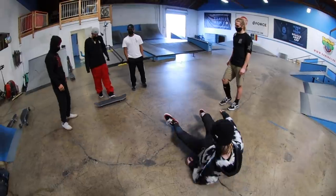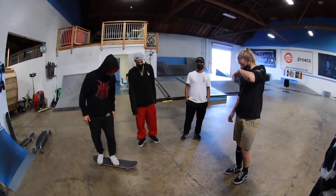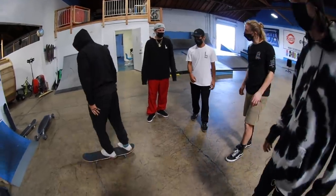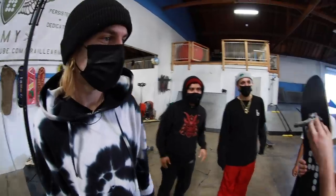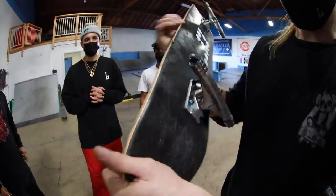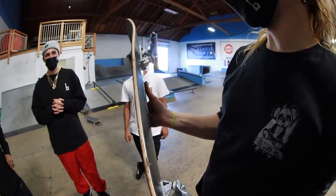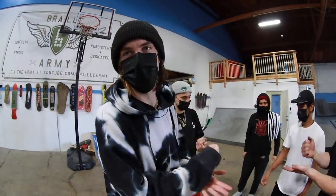It's pretty slippery. All right, chill. Let's just save it for the game. One of the bearings already broke, so calm down. I've done some research, and it's pretty slippery. Literally, 0.2 seconds into the video. It hasn't broke. Not yet. I think they will break, but let's see if we can get a lot of tricks in before that happens. Leave it in the comments below. Who do you think is going to slip and fall first?